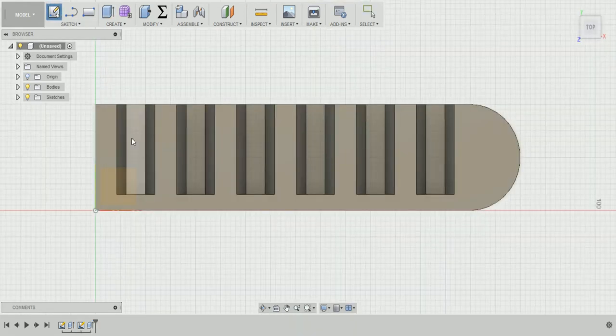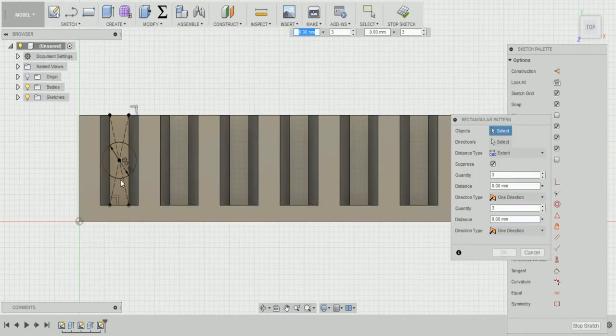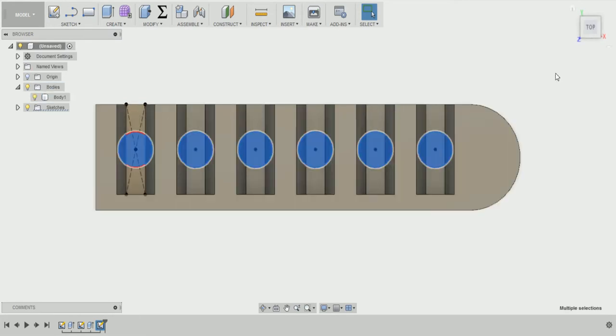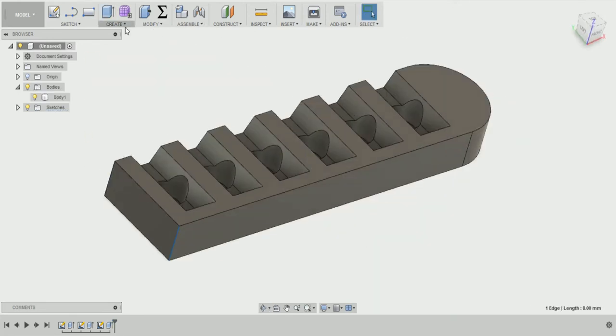On the bottom of the bit holders, I create a new sketch, draw a circle, and create a rectangular pattern corresponding to the one I created earlier. These circles are cut out 3 mm deep for some magnets. With the same extrusion, I cut material from above the magnet so that I can put it in place. After creating a few fillets, the 3D shape is done.